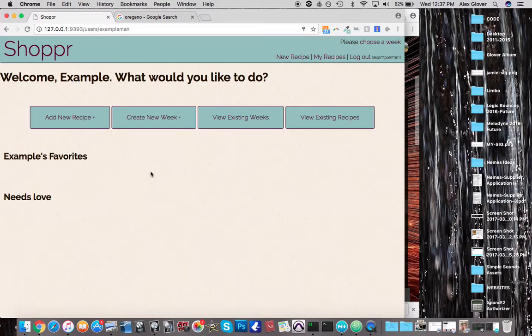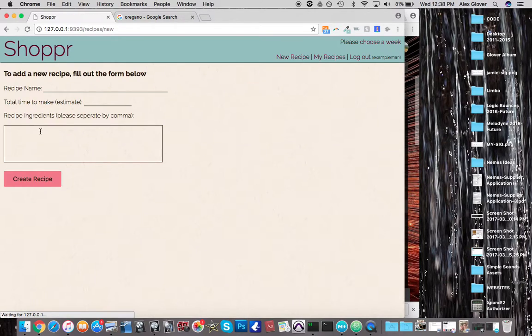So this is the user's home screen. Over time, this would learn from them and show them the recipes that they use the most frequently. This would show the recipes that they use the least frequently. Obviously, we don't have any of those just yet. We're a new user, and that's a future feature. Anyways, we can start by adding a new recipe first. I'll show you guys what that looks like.